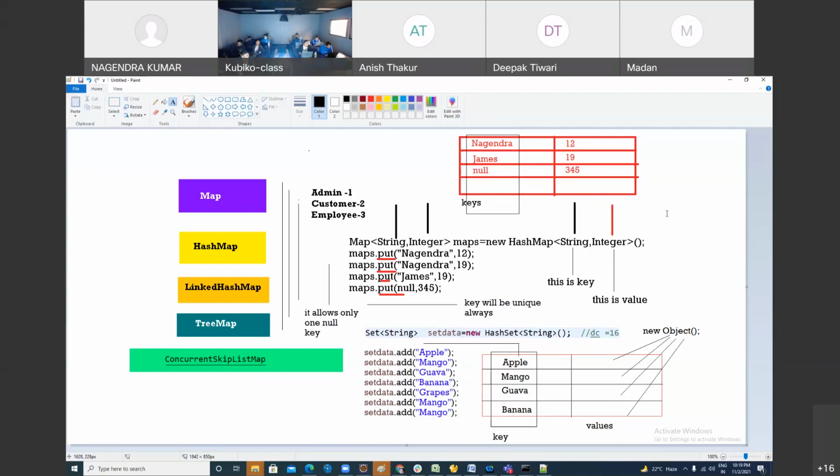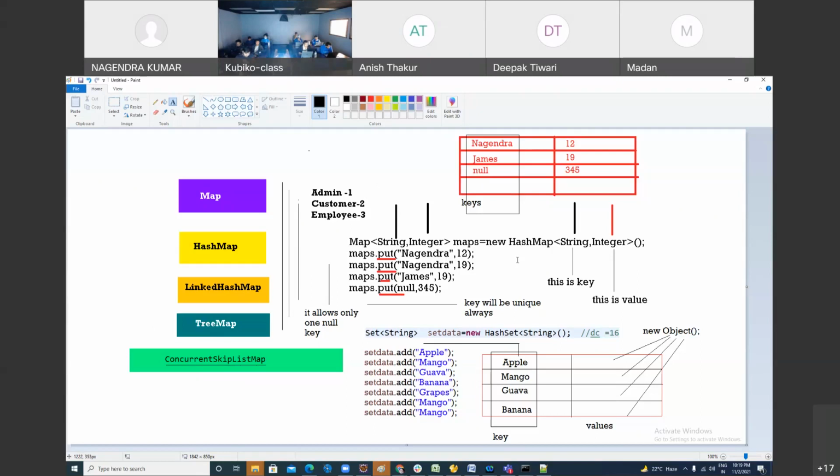So what is the difference between hash map and linked hash map? Hash map, of course, you know the rule, right? Map is not ordered, set is not ordered. Linked hash map will be ordered. Tree map will store all the data sorted as per the key. So Sajna, whatever you have done for the values in the set, same thing you can talk about the keys. Done. I hope you understand the map or you got totally confused.